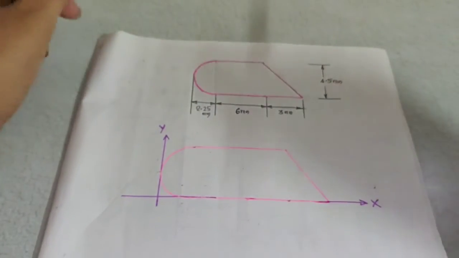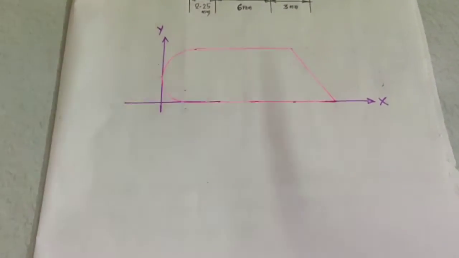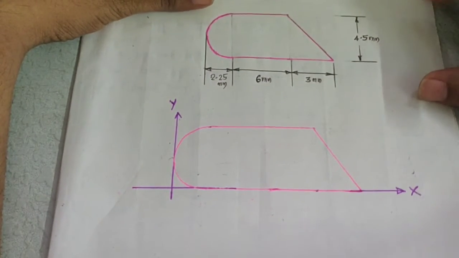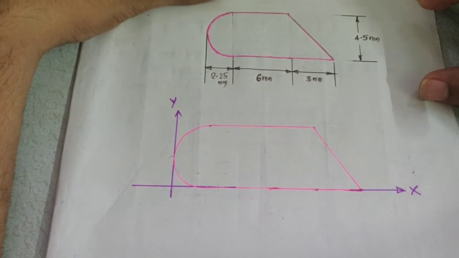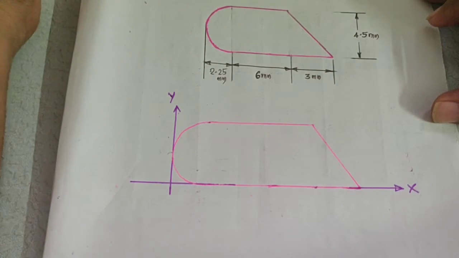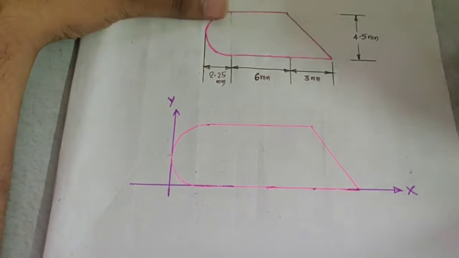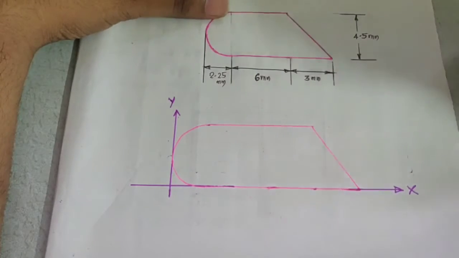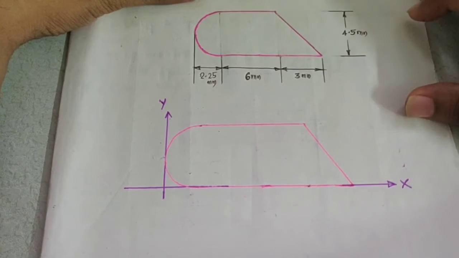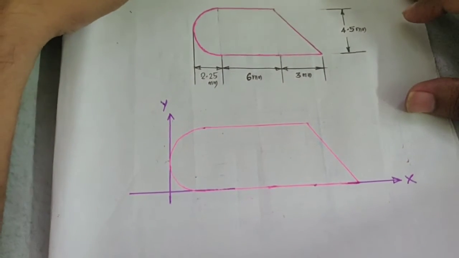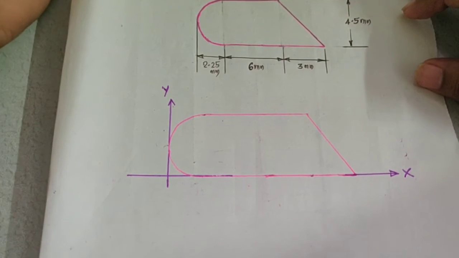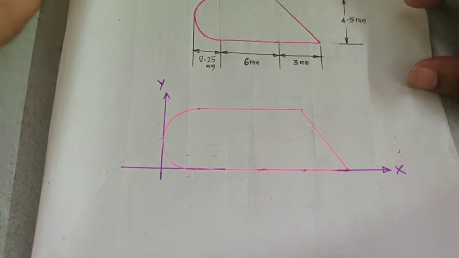After you fix up the reference axis, what is the next thing? We have to locate the possible known geometrical shapes that we can make out from this particular figure, so that we can divide them into smaller areas. When I see this figure as one, is it possible to locate the centroid? It is not possible, because I cannot arrive at any mathematical formulas. But I have derived relations for some known geometrical shapes whose x bar, y bar have already been derived, and I know the values of x bar and y bar.